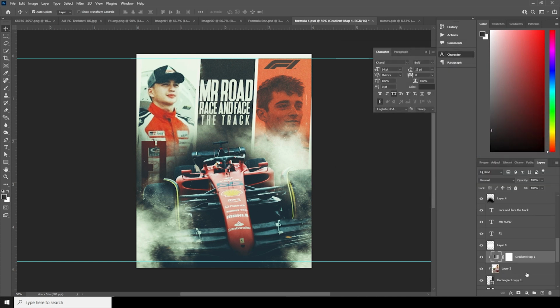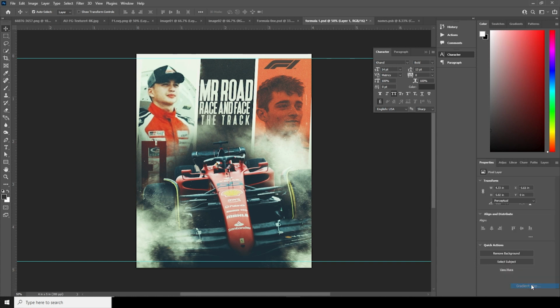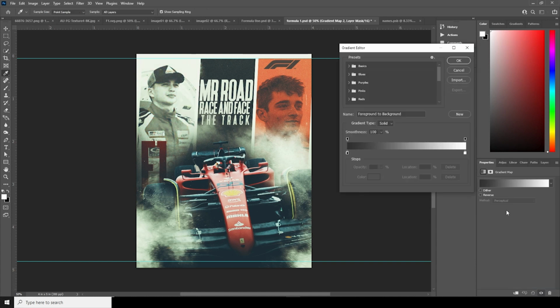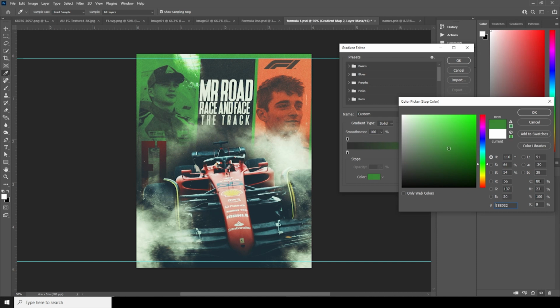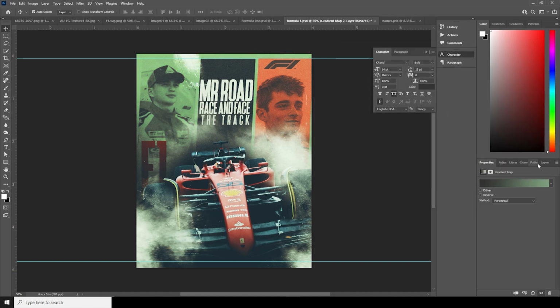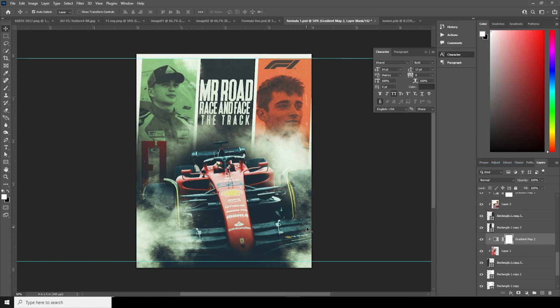And then let's do the same thing for other layers. So go over here, add a gradient map, and again for this white, let's change it to a kind of darker green. Let's click on OK, and let's go to the layer, right click, and create a clipping mask.